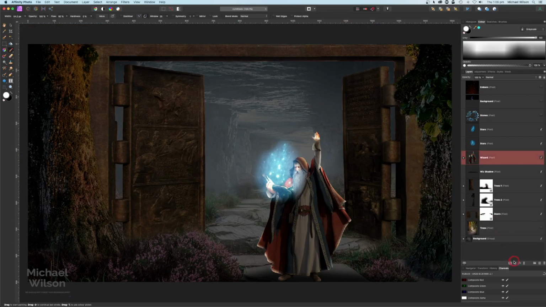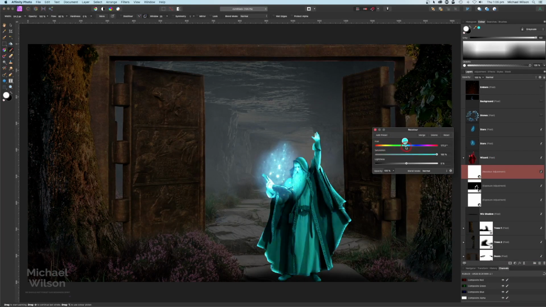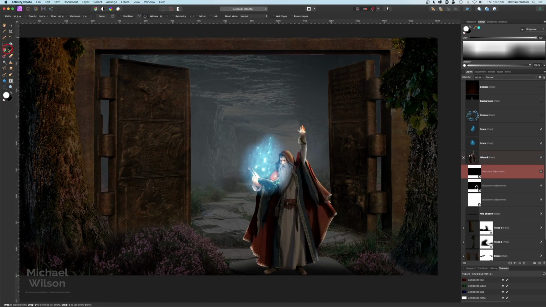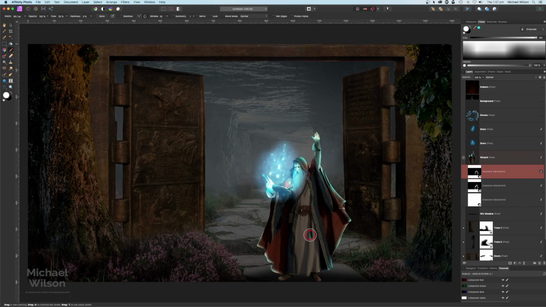Also on my wizard, another adjustment, I'm going to add a recolor. Clip that to my wizard, bring him down to that sort of really glowy blue about there. Again, I'm going to invert it. Still got my brush, taking my flow back down to about 25%. Brush a little bit bigger, and then I'm going to add some of that blue glow. Okay, Command 0. So that's not looking too bad at the moment. You can always just drop the opacity on that a little bit.